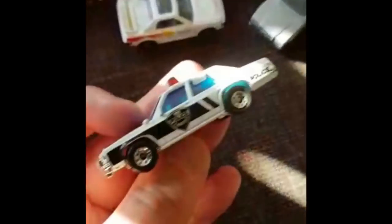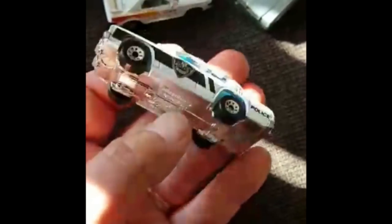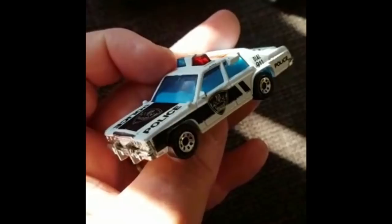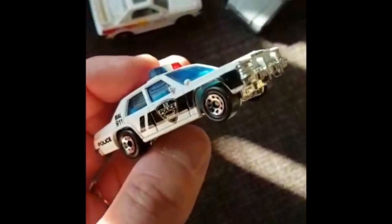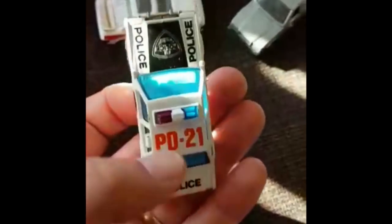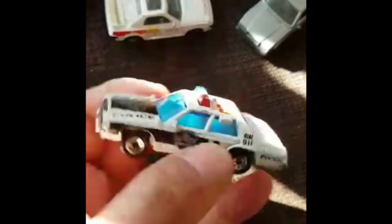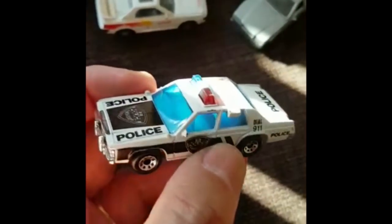The Ford LTD police car, and I had one of these. I picked up one of these in the late 80s, when really I shouldn't have been collecting cars, because I was around 17, 18, 19 at the time. Obviously I was at college and should have been distracted with much more important things. But I'd seen this in Woolworths, the great Woolworths that have gone now, and it caught my eye because it was just so nicely done. You've got tampo printing all over the body, in two colours, three colours. You've got silver, black, red, and the lights at the top, which of course are in two different plastic colours, which again you don't get.